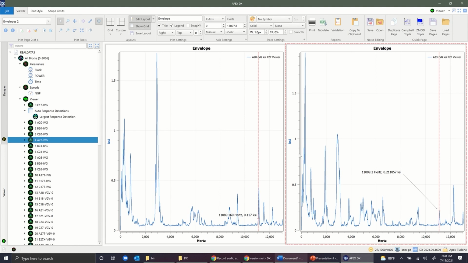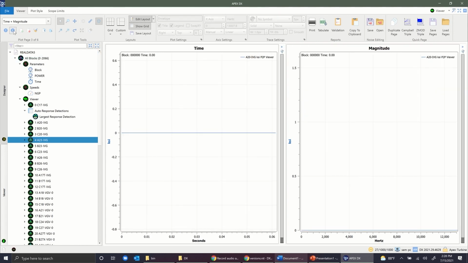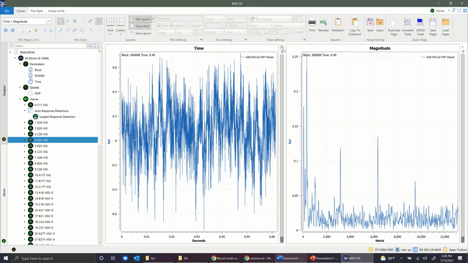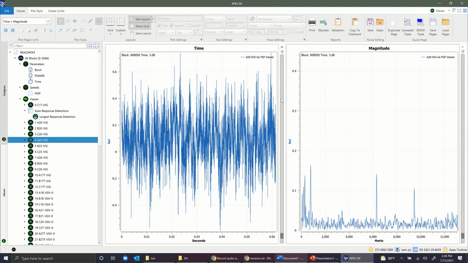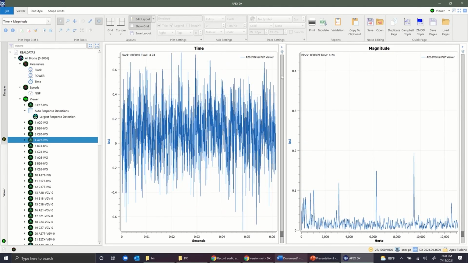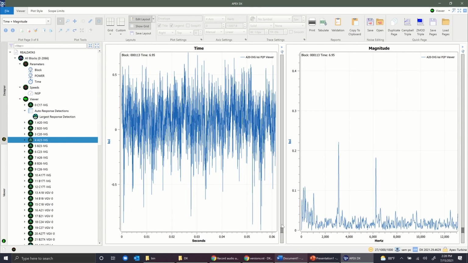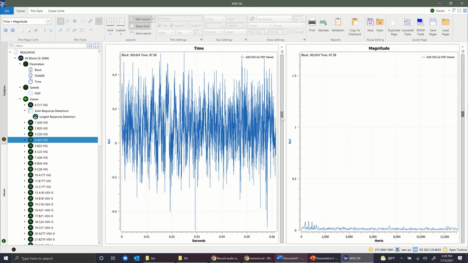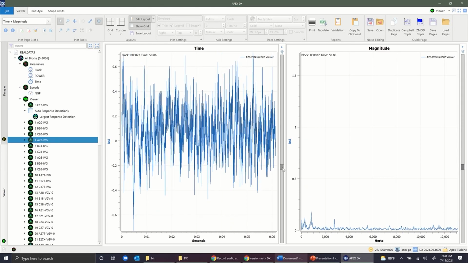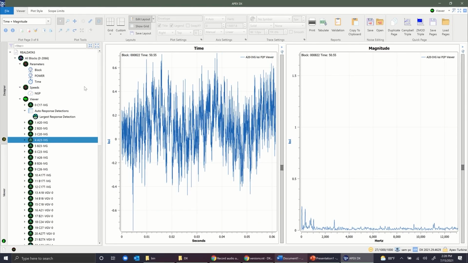Cursors are not the only thing that will link automatically on plot creation. In this update, any playable plots that are added to a page will also be linked by block number, allowing the user to easily examine multiple signals and plot types on a given block. In this example, a time plot and magnitude plot of the same channel are displayed side by side, but this principle extends to any number of playable plots, such as an entire page of time or magnitude plots.